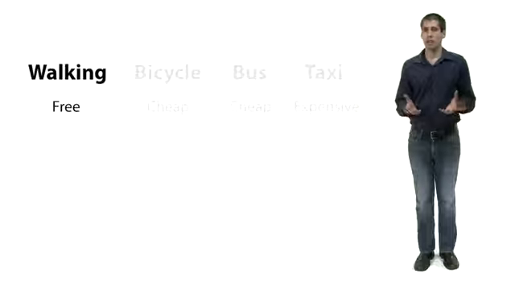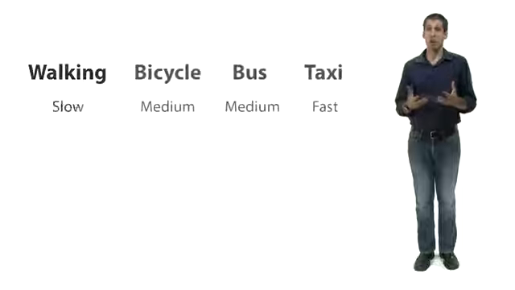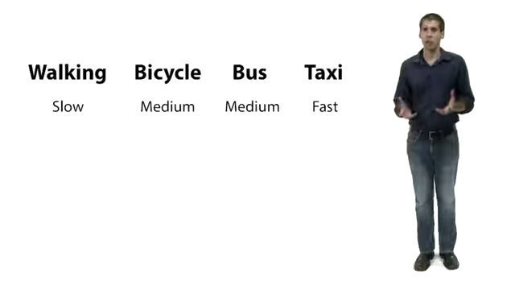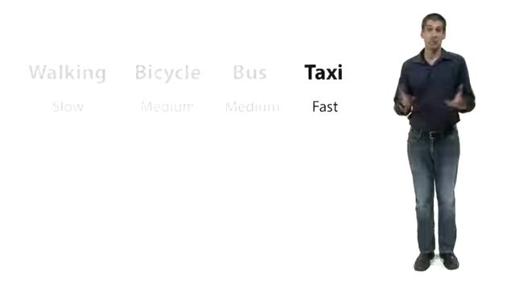On the other hand, if I evaluated these based on how long it takes me to get to work, then walking would be the slowest alternative. In this case, taking a taxi is probably the best option. These same sorts of trade-offs are made in actual computer programs. For example, if you want to search for an item in a list, there are several ways to accomplish this task. But depending on the initial state of the list, the number of items, the amount of memory you'll need to use, etc., there are different algorithms that will be optimal in different situations.